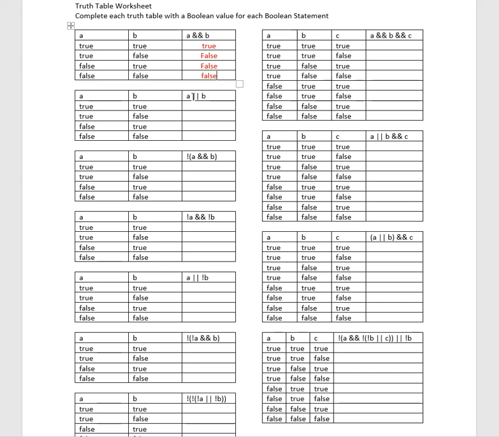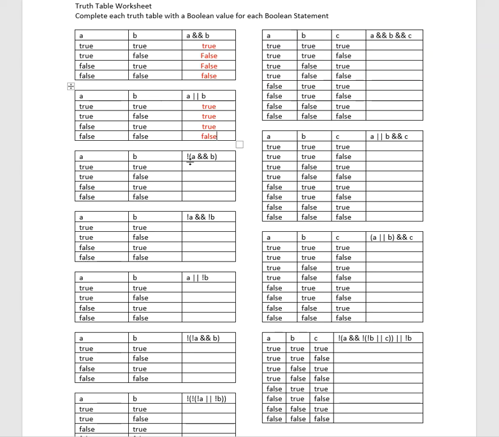Now this one right here, I have A or B. With the or expression, what we're talking about is whether A or B can be true. If either one of them is true, that makes the whole expression true. So if A is true, I can just type true. I don't need to go any further than that. The next one, A is true, so I don't even need to look at B, because if either one is true, it makes the whole thing true. A is false, but B is true, therefore it is true also. And finally, only when both are false do I have a false situation.